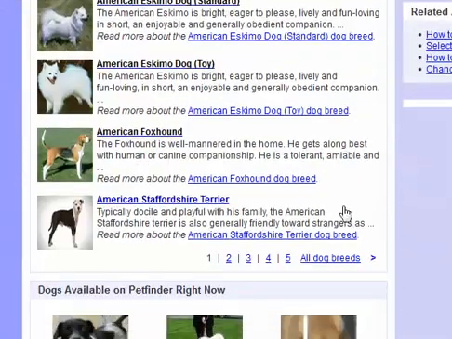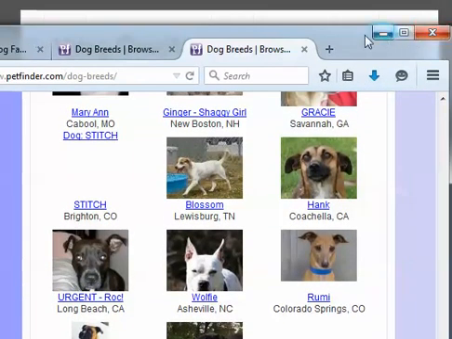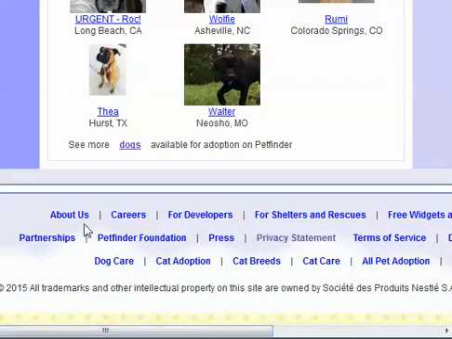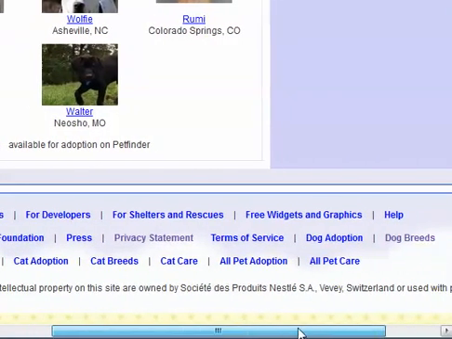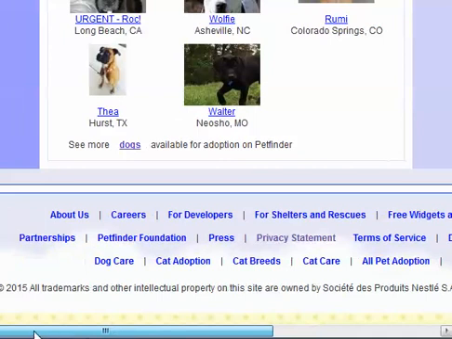So you have to come all the way down to the end of the page, and let me just size this a bit so you can see everything. And it's in this area. Now, this is just terms of use, terms of service. Sometimes you'll see terms of use, and that's what you want to click on. Or you'll see something that is a hint that it might be information about how to use any of the materials. Well, you don't see anything obvious here, but what you do see is this.